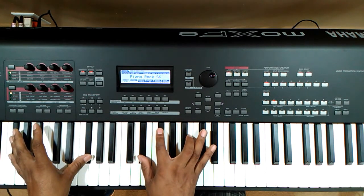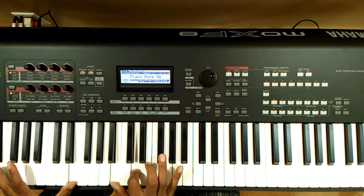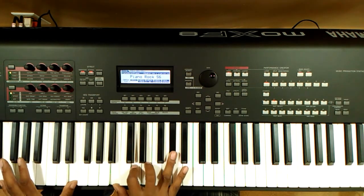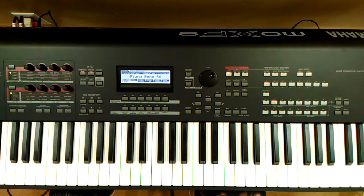Now this time, your left hand's going to an E, octaves. Your right hand's going to B, D, E, G flat. And then a lot of times I'm rolling from that G flat to that A flat. Alright, so let's go over that again.